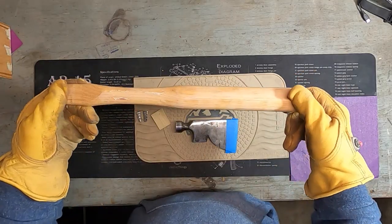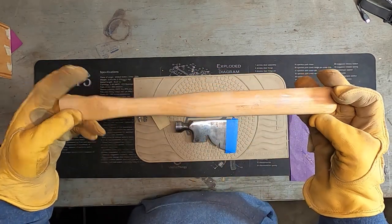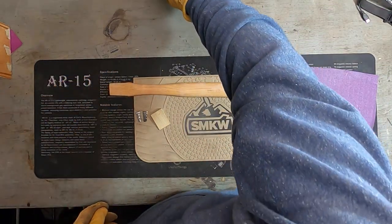The belt grinder was just not working out for me. I couldn't make good contact on the belt, so I'm going to move on to hand sanding. I'm going to be using 150 grit sandpaper because I want to get this all the way down to the bare wood.